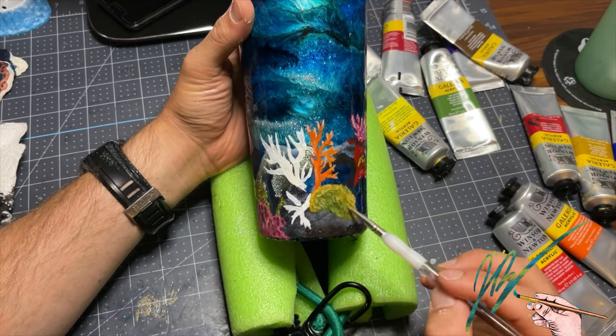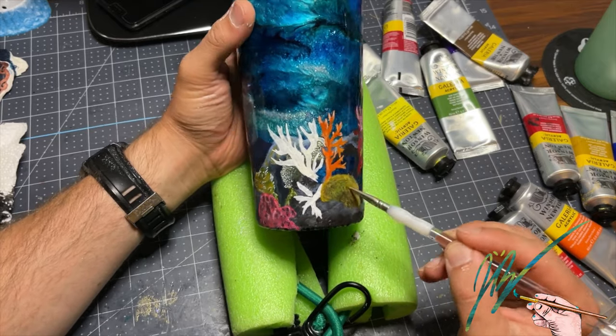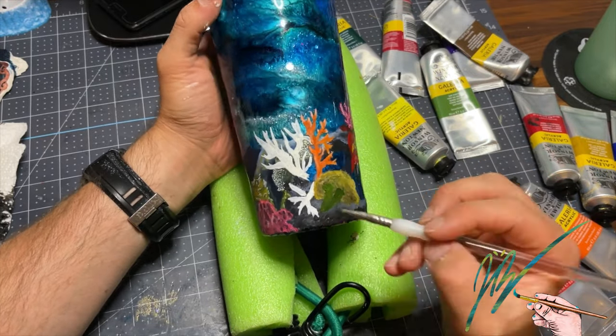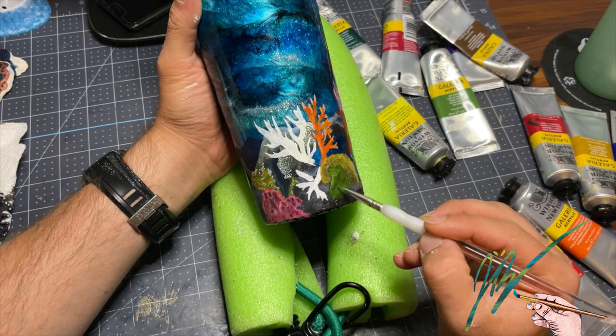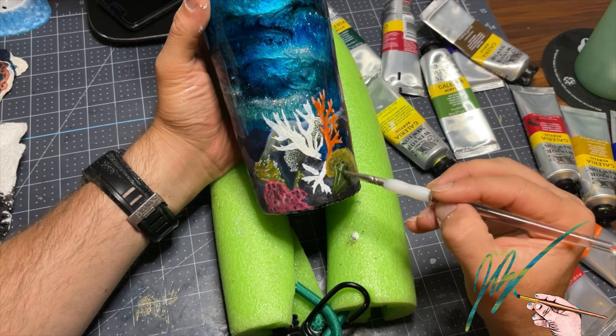Then I just create some different shapes. I'm looking at some overall reference photos on Google. I've never really painted any kind of coral reef before, so I'm just varying it up, switching it up. I don't want it to be too mundane, and I want it to be vibrant and have a lot of variety of colors, and just be very spontaneous.